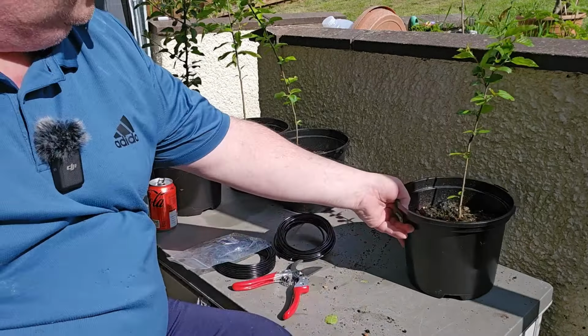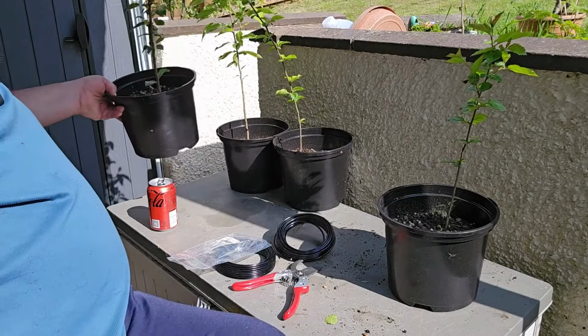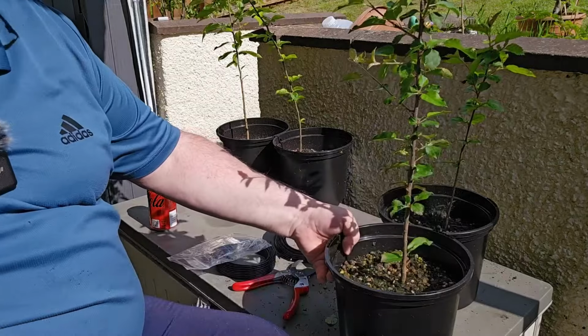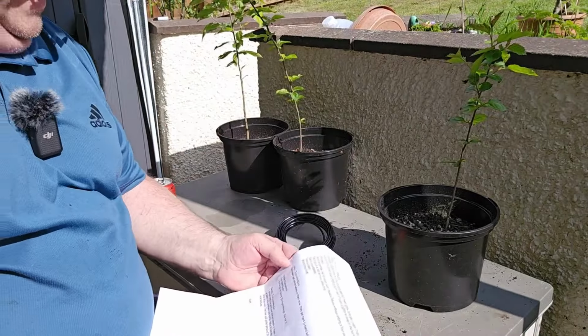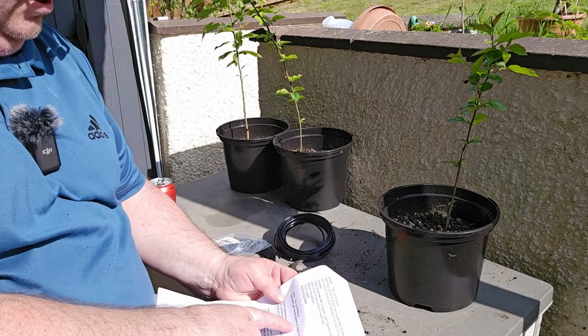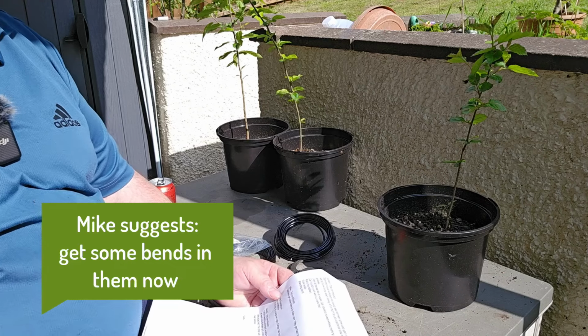And I'll just let that one grow. That one, because it's already got some nice branching going on anyway, so I'll leave that one to grow. Okay, definitely get some bends in them now, they get hard to bend later.